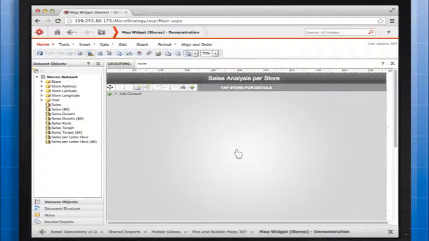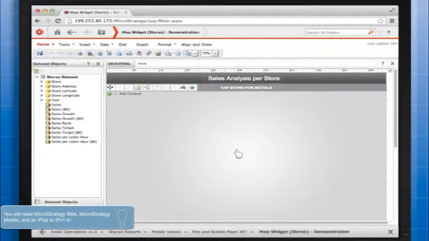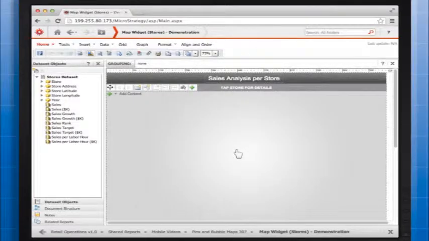After watching this video, you should be able to implement a working map widget within your document and use an appropriate marker display style depending on your particular business case. For this course demo, let's analyze business performance of the stores situated in various geographical locations. Our document uses a data set that contains description and geographical location of each store as well as sales data.